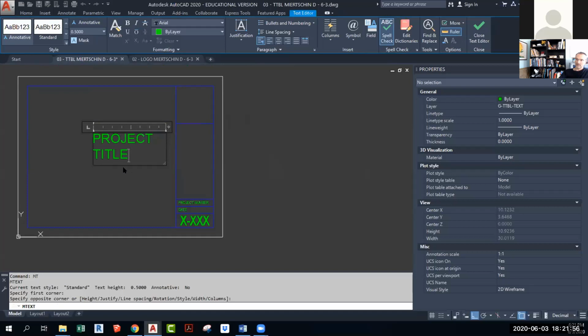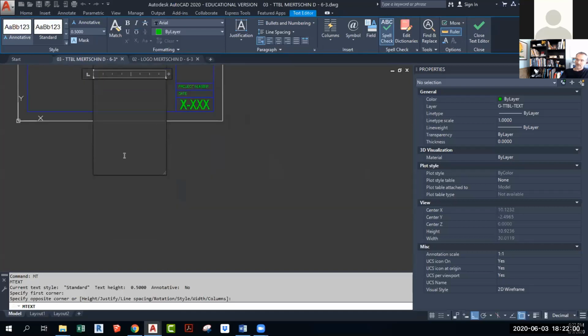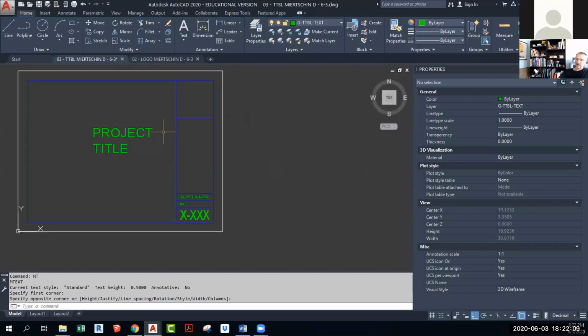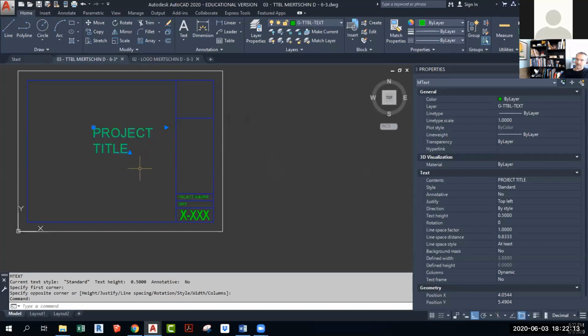Okay. And then to finish this one, if I keep hitting enter, I'm just going to keep getting more lines and lines and lines. So I'm not going to do that. I'm going to hit backspace and get rid of those. But I'm just going to have to click outside of the text area. Okay. Now, this piece of text is all one item. It's not two separate pieces. It's all one thing.